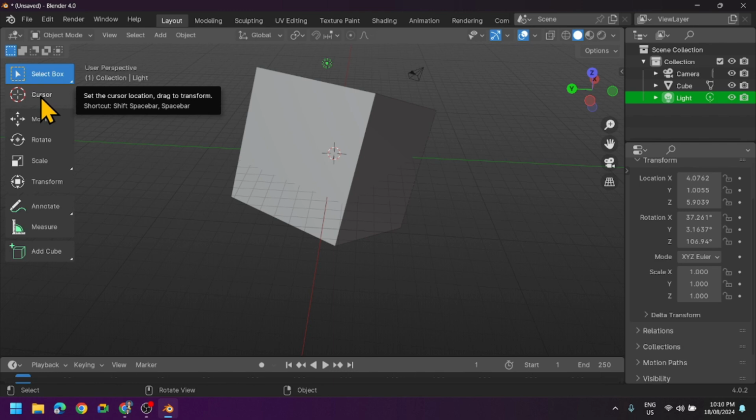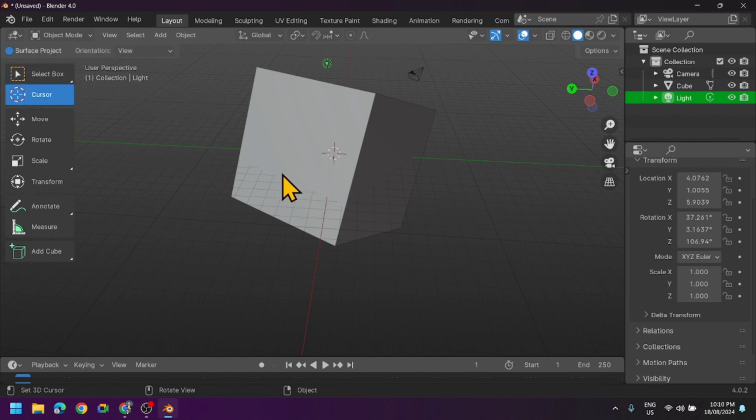What else? So the next one is the cursor. The cursor is for the location of the new object in your 3D viewport. So if you click this, if you notice this cursor, it will change the location.